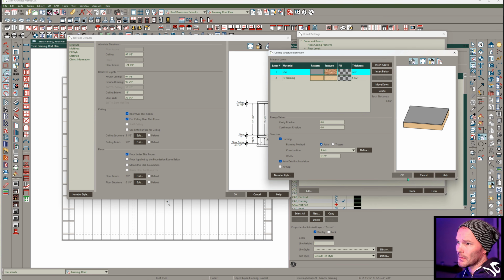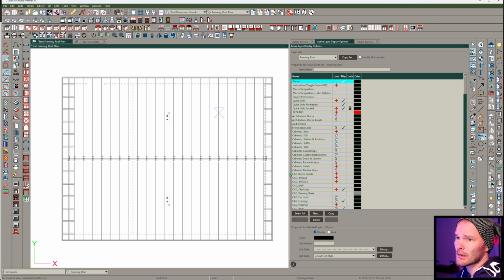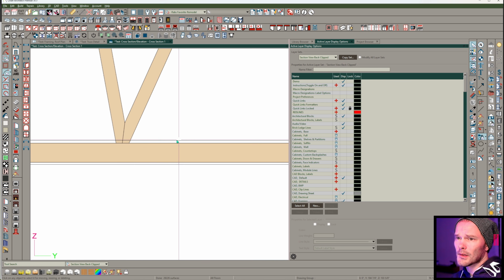Right? And again, not framing. Details insulation uncheck. An inch, that should be putting a sheet on top of this, right? So that if we pull a little back clip cross section, yeah, I've got a surface there.